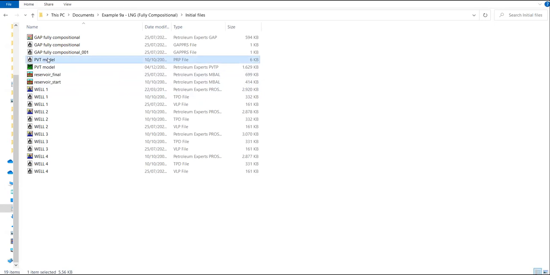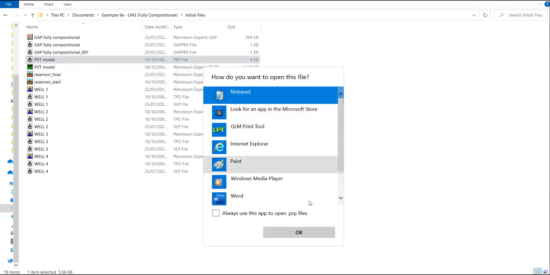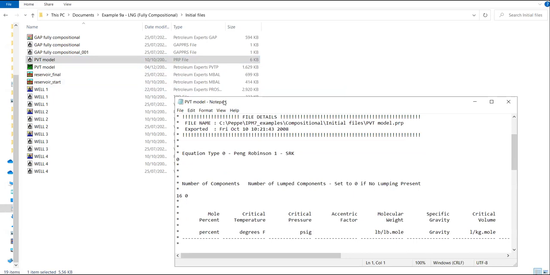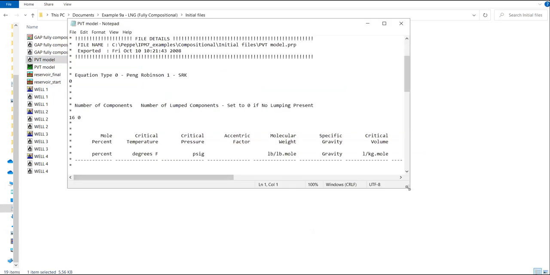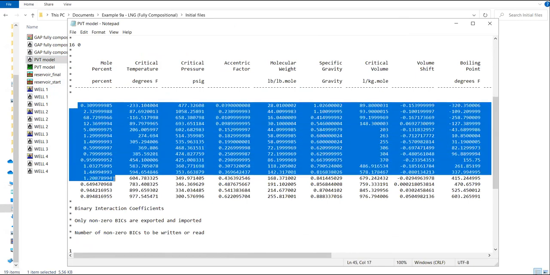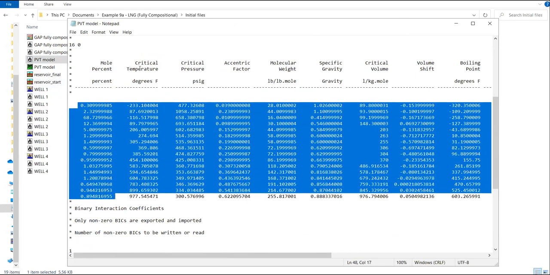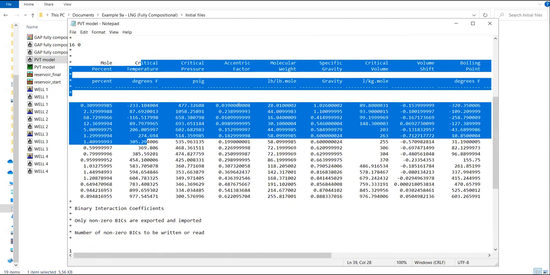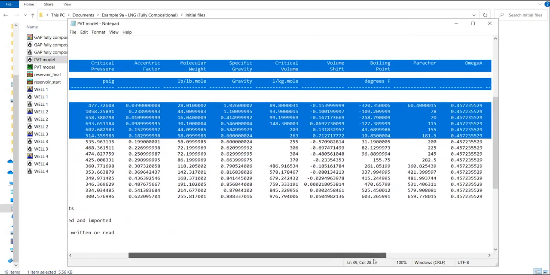This is the PVT model, the PRP file. Right click and then open with Notepad. So this is what's inside the PRP file. Actually, we already have the mole percentage, in percent, also with the critical temperature and critical pressure, eccentric factor, and so on.